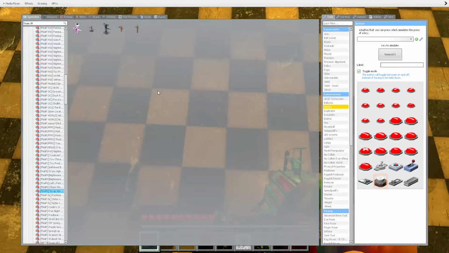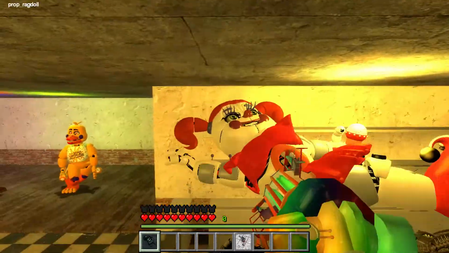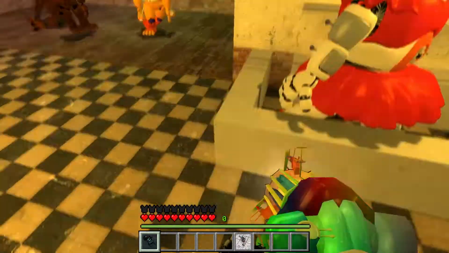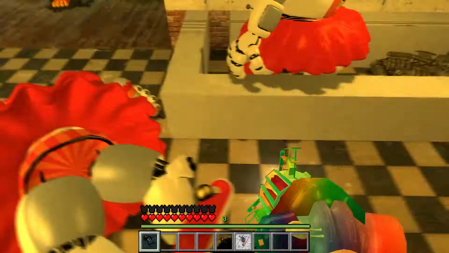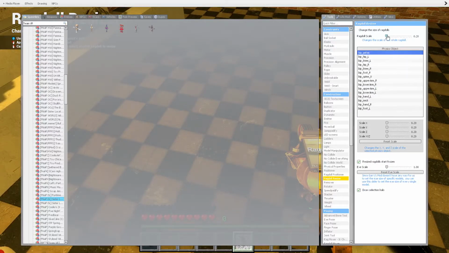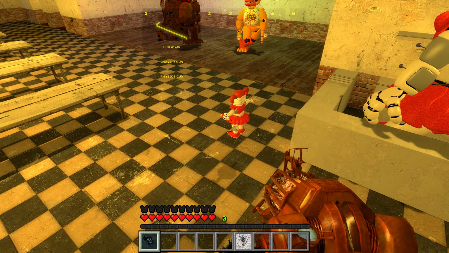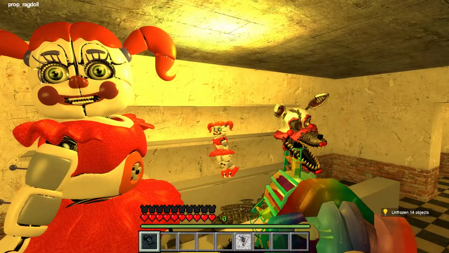Alright. I didn't spawn in the Nightmare Bonnie. Oh man, this is very on-topic stuff we're talking about right now. Anyway, so let's see. Get your big fat toes out of here. Gonna need a ragdoll resizer. Where do the ragdoll resizer be? This. Beautiful. Why? That is the Circus Baby plushie.